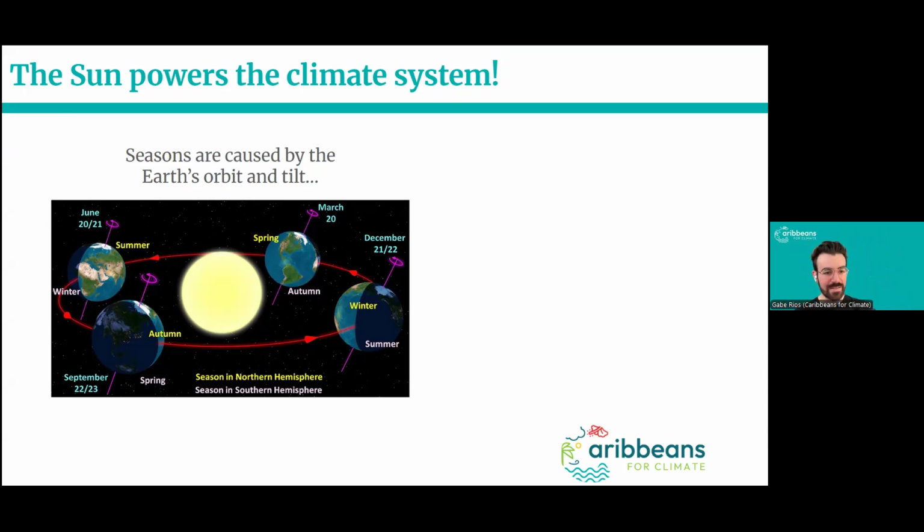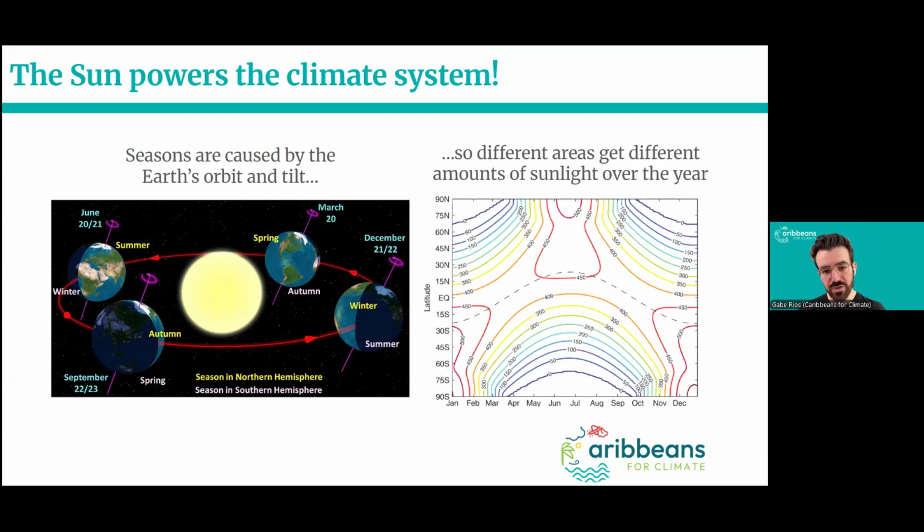We experience these seasons due to the tilt of the Earth, and we experience our day and night cycle due to the rotation of the Earth. When you think of the Earth, it's kind of hard to think about it wobbling about its axis, but that's really the key to everything that we feel. And if we want to take a look at how it affects radiation, we see the plot. So what we're looking at here is a plot of radiation into the Earth's atmosphere.